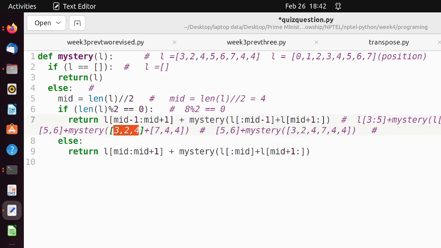Now coming to the one from 5 to the last position. So what is the fifth position? The fifth position is 7. From 7 to the last position, that means 7 4 4. That's why I have written here 7 4 4. Now we are doing the concatenation, simply adding these two lists and making one list, that means 3 2 4 7 4 4. Understand?